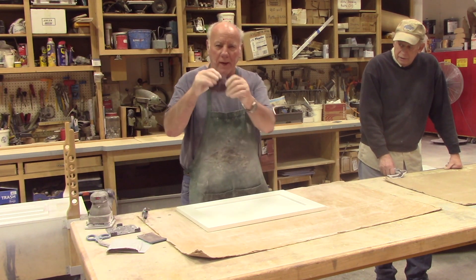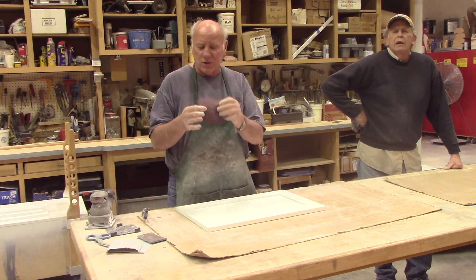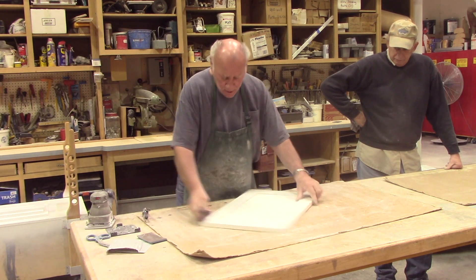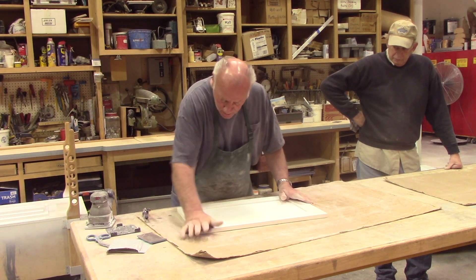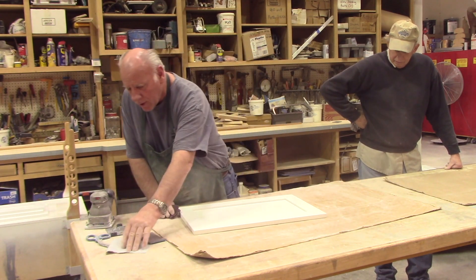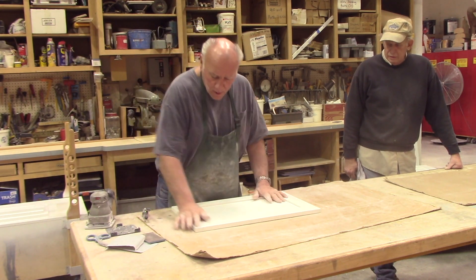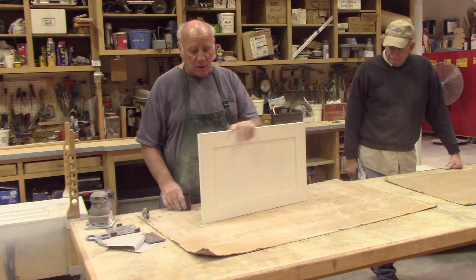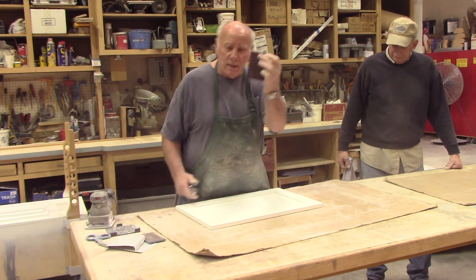It gets a good chemical bond with the primer, but I also want to make sure I have a rough enough scratch pattern for a physical bond too. These are like Brillo pads — 3M makes these. They come in different colors; each color is a different grit. This is what they call super fine, the burgundy color. There's gray, green, and some other colors. We found this one works great — it's equivalent to about 220 or 240 grit sandpaper. But unlike the paper, which clogs up with powder and could start to do a burnishing effect, the scotch pad doesn't do it. Keep blowing these off.